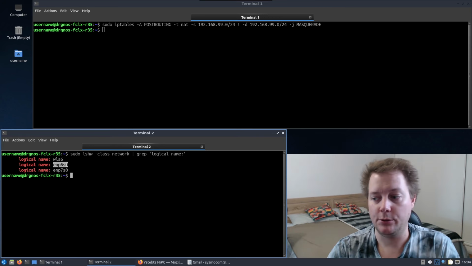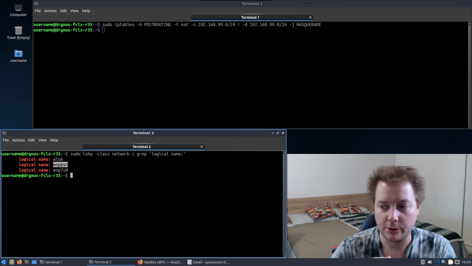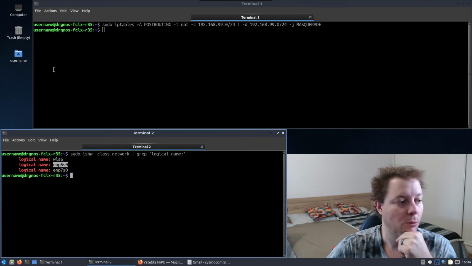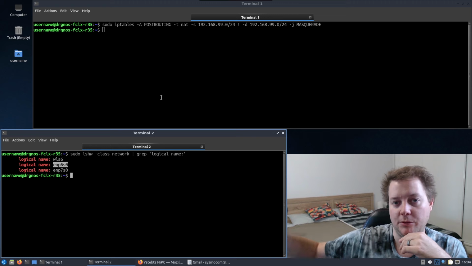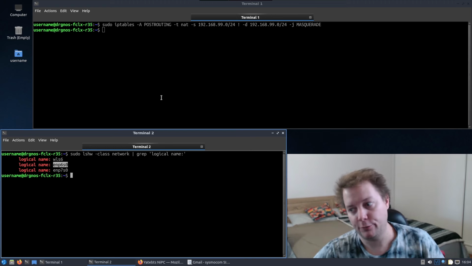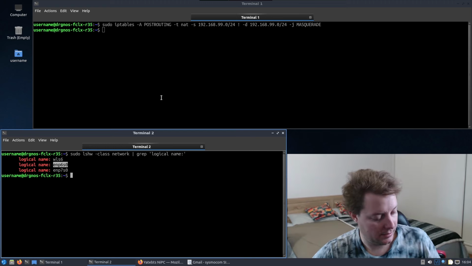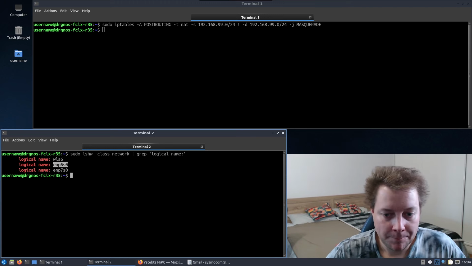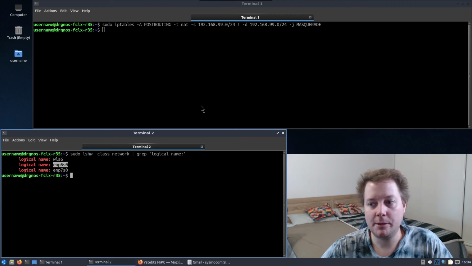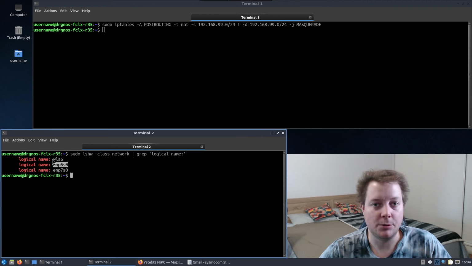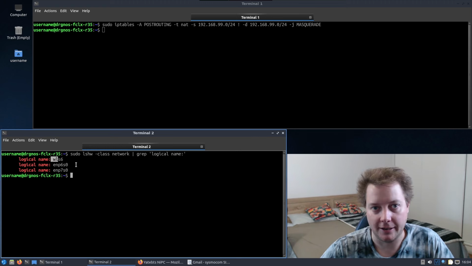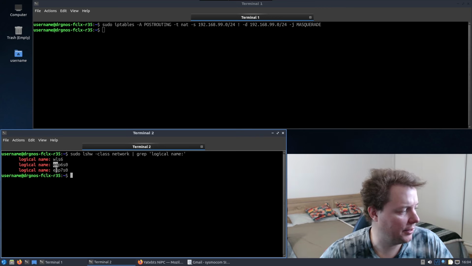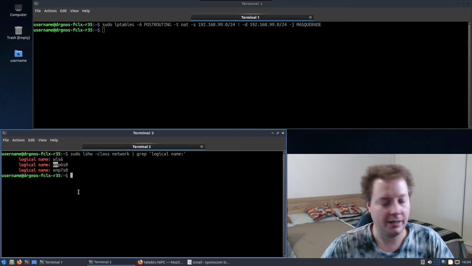The reason we need to configure this, guys, is because your computer, once this is all up and running, will share its internet connection with the base station and in turn allow your phone to browse the internet. So that's why we need to do this. Most people use Wi-Fi nowadays. If you are using Wi-Fi and you're struggling to find the name of your adapter, it probably starts with WL, wireless LAN. If you're using Ethernet, I think it's EN or ENP or something like that most of the time.